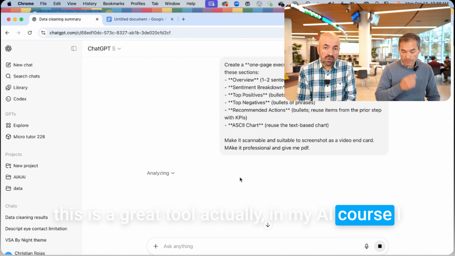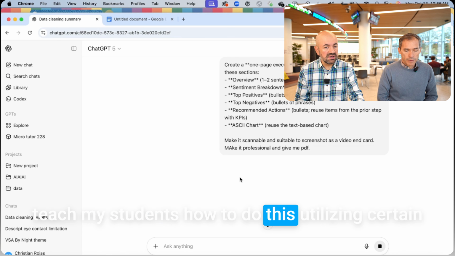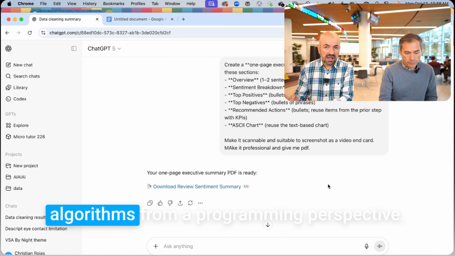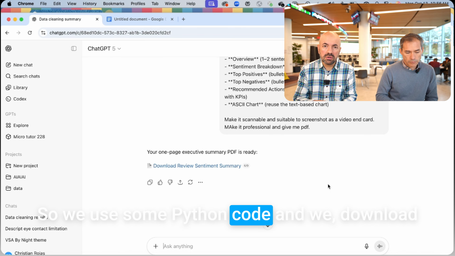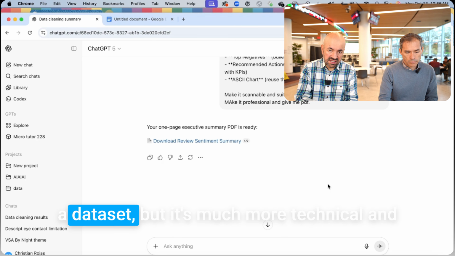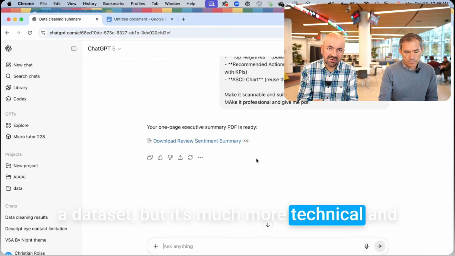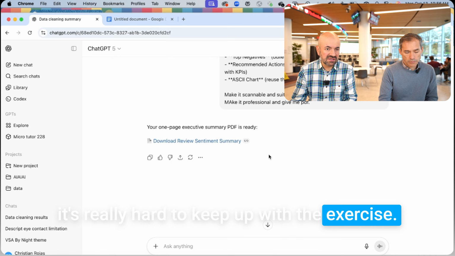Actually, in my AI course, I teach my students how to do this utilizing certain algorithms from a programming perspective. So we use some Python code and we download data sets, but it's much more technical and it's really hard to keep up with the exercise.